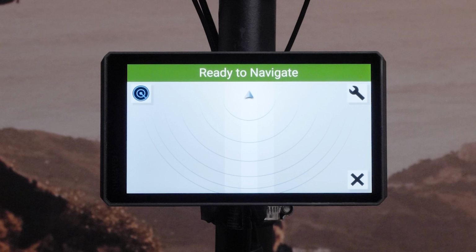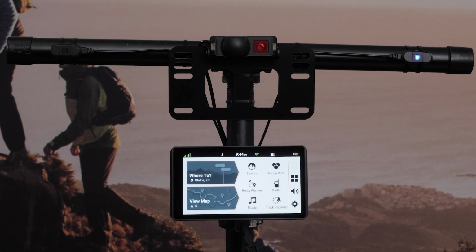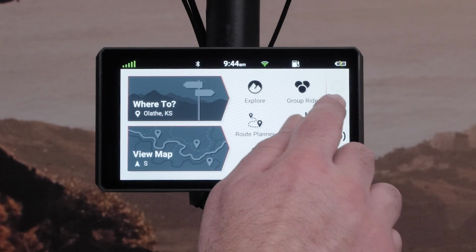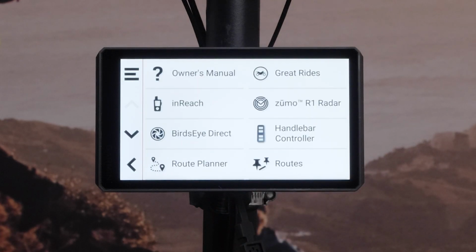The zūmo R1 radar can also pair with your compatible Garmin Navigator. To begin pairing these devices, bring your Garmin Navigator near the zūmo R1 radar. Then, select Apps, followed by zūmo R1 radar.